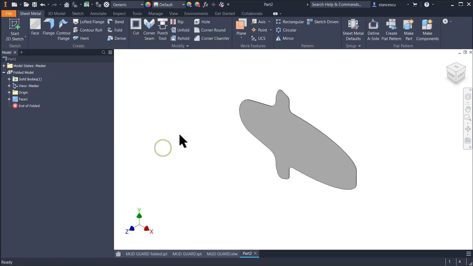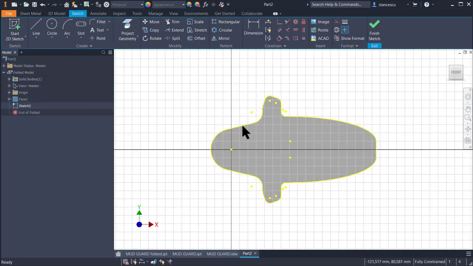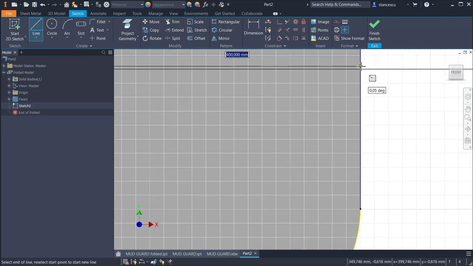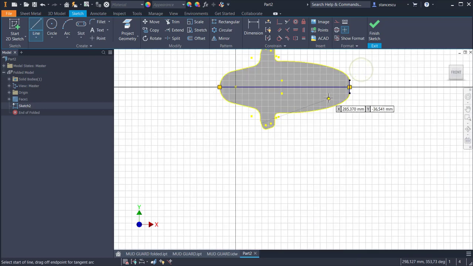This is the face. Yes. Very good. Now I create a sketch on the face and I draw a line from end to end, not smaller, not longer, but from the point to the point to here.